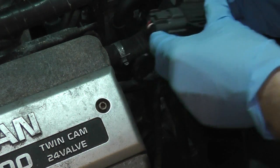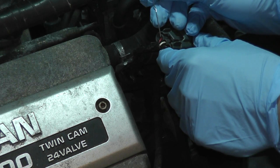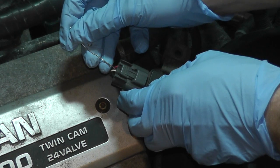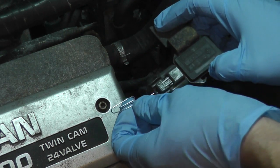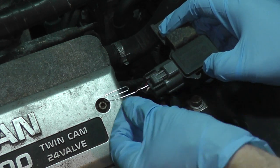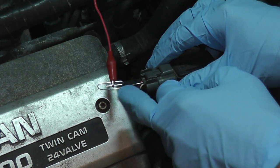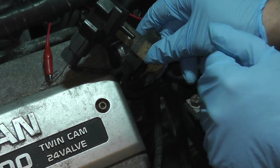For this next part, take a look at the harness — you have three leads going into it: red, white, and black. In this case we need the middle one, which happens to be the white one. To do this test we need to leave this connected, so get yourself a paper clip and insert it through the rubber grommet in the back to make contact with the metal connector inside. Dealers use something called a T-pin, but a paper clip works fine. Once that's done, attach an alligator clip lead to the paper clip, then hook up the vacuum tester to that lead, and we'll apply vacuum and see what we come up with.